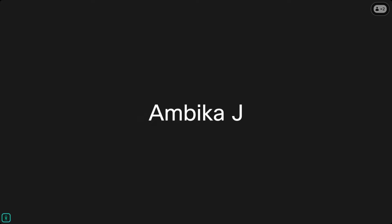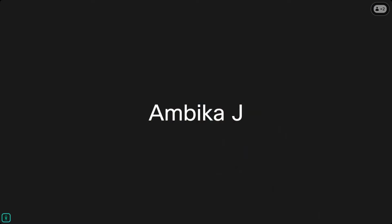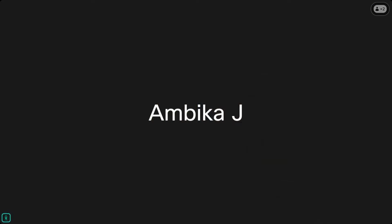Ramya. Yes, Ambika. So you spoke to both the teams, session one and session two? I joined one breakout. I'm yet to join the other one. I spoke to them and they're discussing and coming up with the problem statement, is what they said. They need to come up with a solution, really, not just a problem statement, just a redesigned cart, right? Sorry, they're researching. That is what they said. Okay.